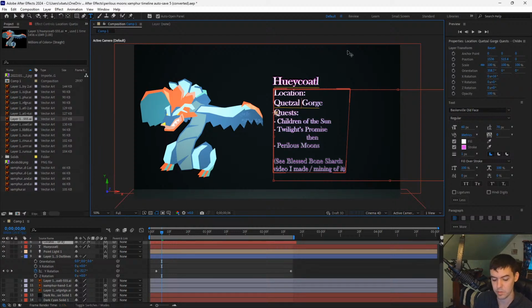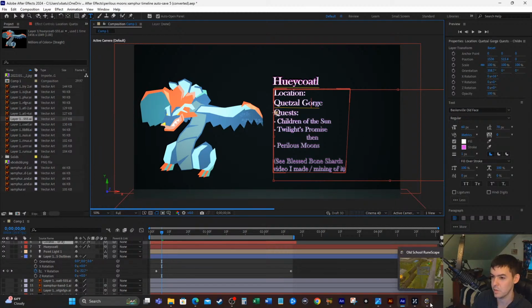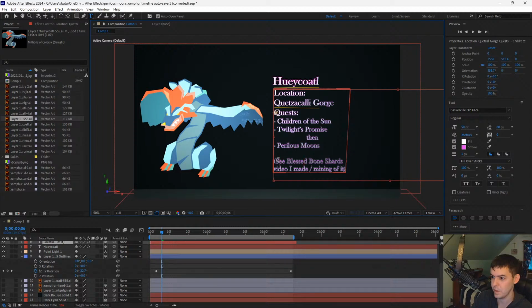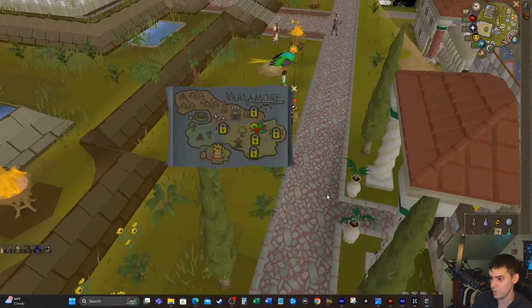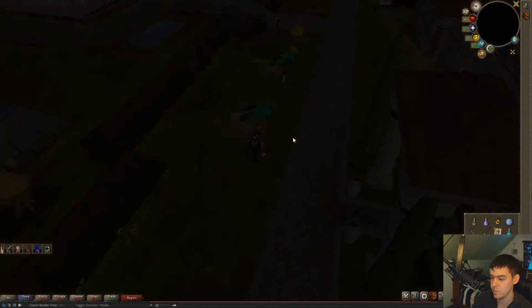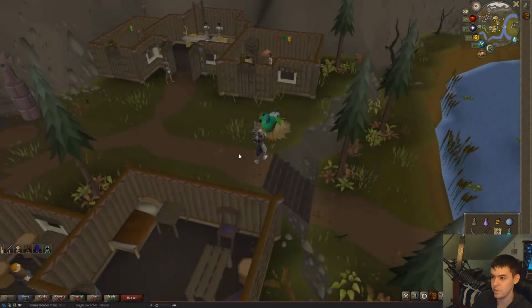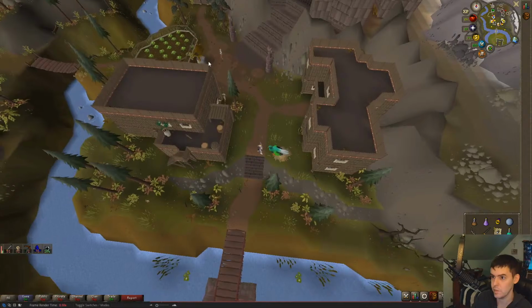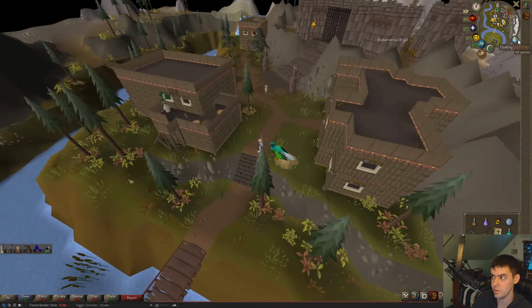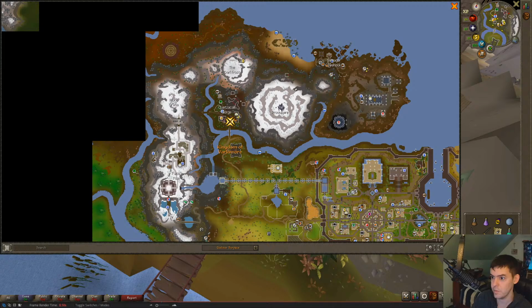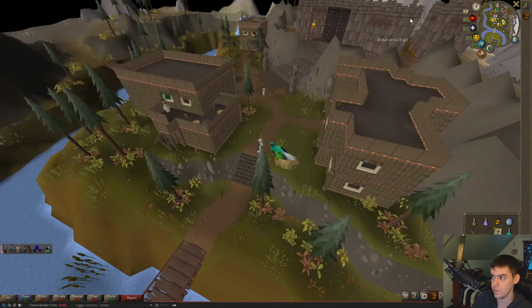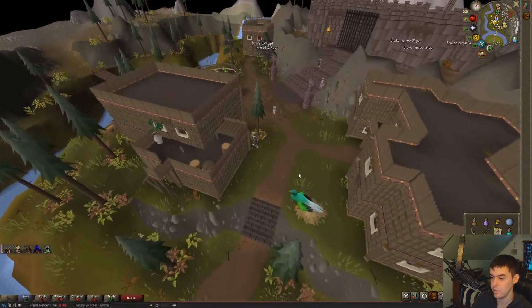It's Cali, right? It's not Quetzal. It's Quetzalcoatl Gorge. Right, and let's say, talk to who are the dudes you talk to? Let's go to Quetzalcoatl Gorge. Alright, so it looks like you have to go. Is there another bridge over there? Yeah, so you can go west and north over here. Cool.